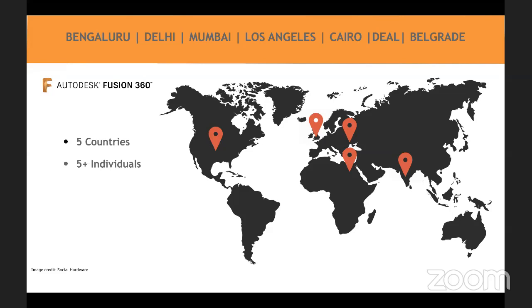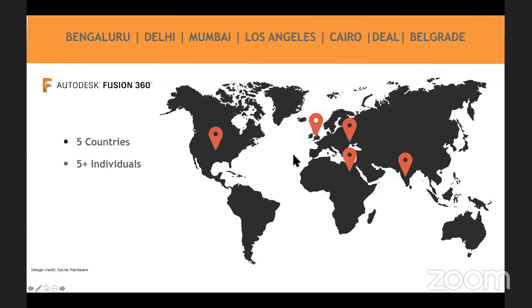But we have to understand, we live in a very connected world. Even our internet banking happens over cloud, right? You name anything, our email and everything goes on cloud. So now is the time where the manufacturing industry is also taking a big shift, moving from traditional workspace processes to a more connected product portfolio. Five countries, five individuals. They were able to use a software called Autodesk Fusion 360 to be connected with each other and to design an amazing product like that.